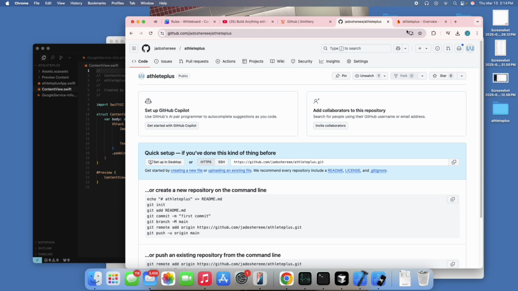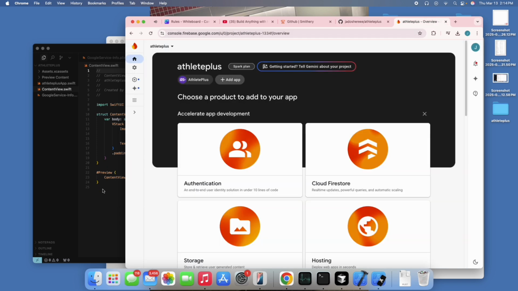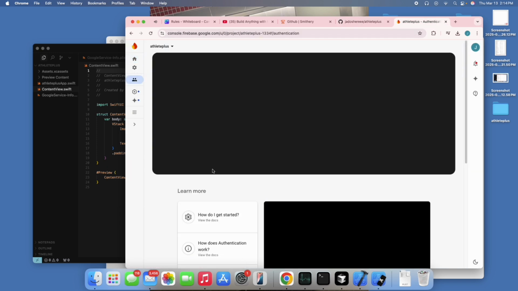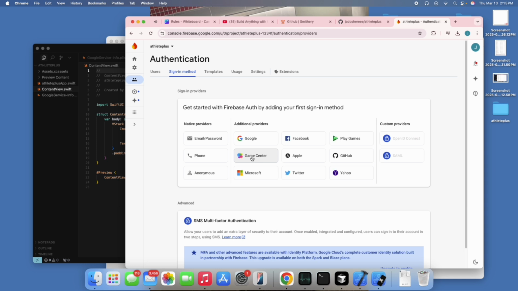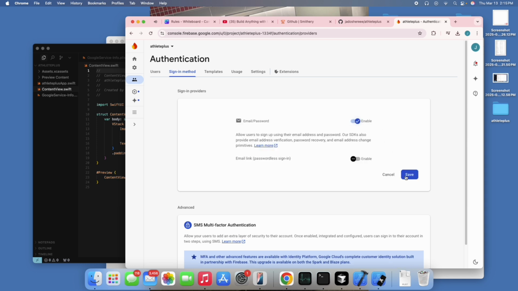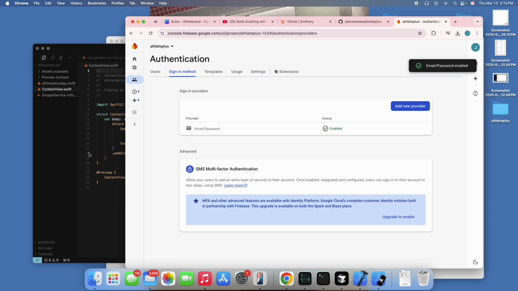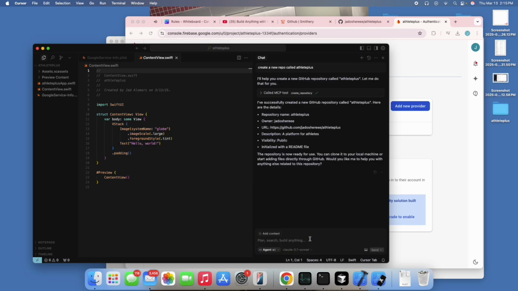So now, let's say we want to create a mini app that uses authentication. So we're going to use GitHub. I'm sorry, not GitHub. We're going to use Firebase authentication. You just go hit authentication, and then let's say we wanted to do an email password. You just hit enable and save. Now, when you go into here, let's say I want to create a login slash sign in page for users for my iOS app.